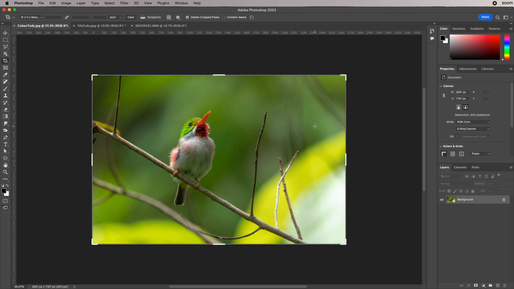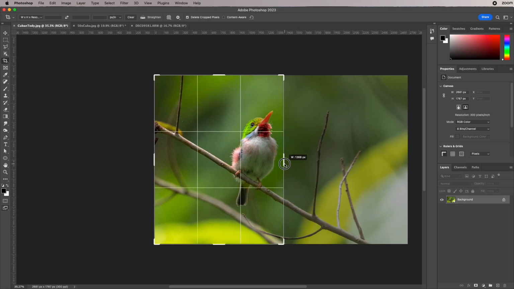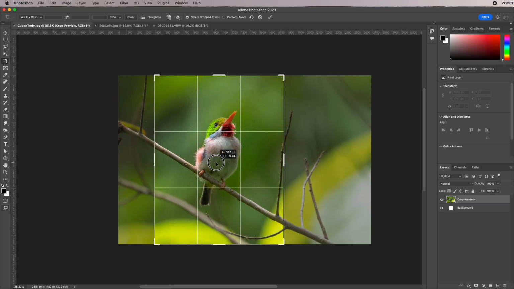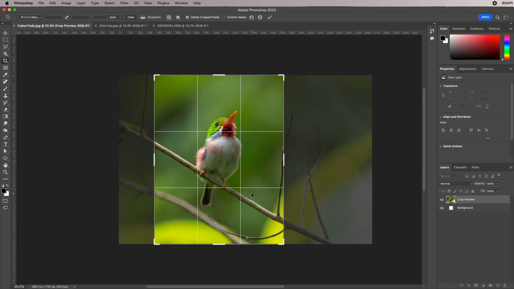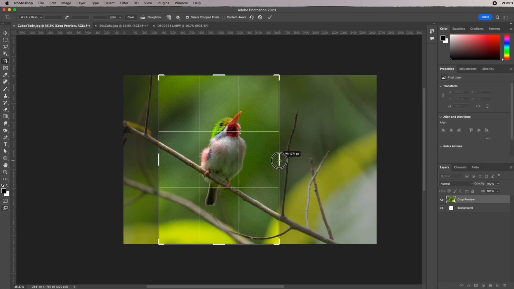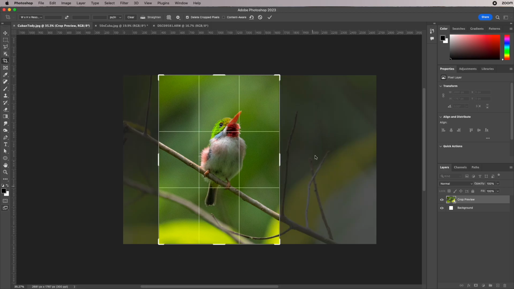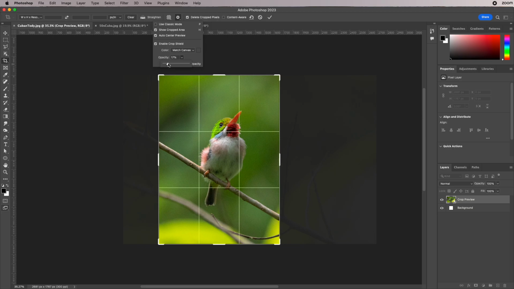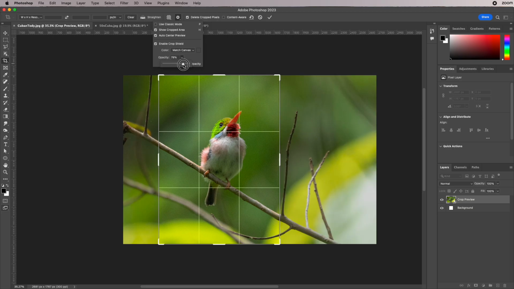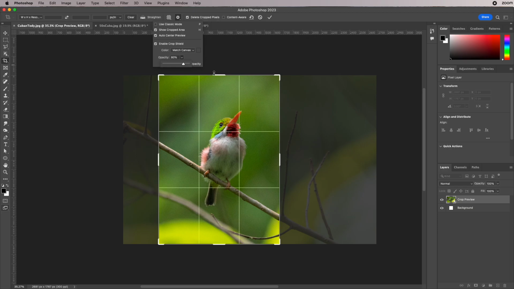So if I choose this delete cropped pixels checkbox here, and I were to crop my image, let's say that I want to get a tighter, more portrait-oriented crop of just this bird and put him in the center there, I'll notice that I can move my crop tool and I can visualize what I'm eliminating from this image. I can also change how that visual works too. Right now it's at 70% opacity, but if I move that down or up, you'll see that it gets brighter or darker. So this is just visualizing what I'm going to be removing and what I'm going to be changing from the crop. So these are just options for your crop tool here in this little gear icon.